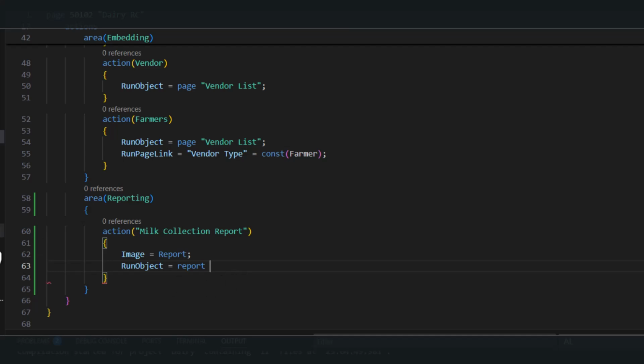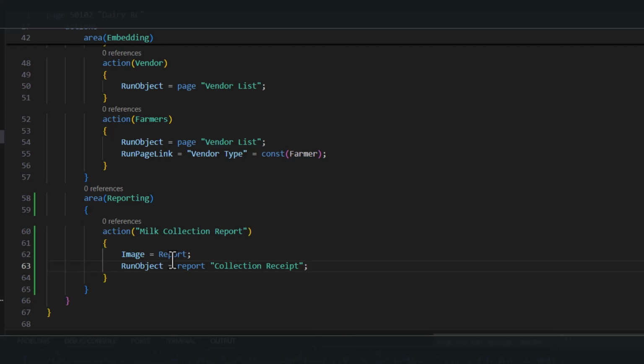Report, we need collection receipt. Okay, first we've given it a very inappropriate name, so we'll change the name to fit the description of that name, because we have two options. We need to create the list. This report now will carry all of them, but again we will come and create another report.